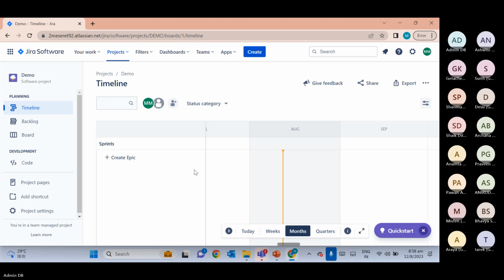Okay. So there will be multiple factors here. If the task is blocked due to some other constraint, then it will not have any impact on your performance. But if you are not delivering your task within the sprint due to your own work, then definitely it will be considered in your performance. Okay. And for every sprint, we used to have, for each developer, an estimate based on his capability.